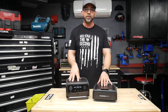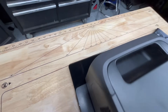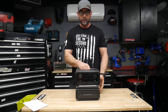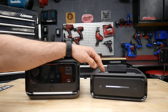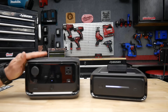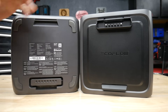The River 3 Plus is a 286 watt-hour power station — still really compact and lightweight, coming in at about 11 pounds, great for camping. Even when you add on the extra battery you're looking at about 18.5 pounds, still very manageable. EcoFlow provides two options for the external battery: the EB300, which is another 286 watt-hours giving you a total of 572 watt-hours, or the EB600 which gives you a total of 858 watt-hours.